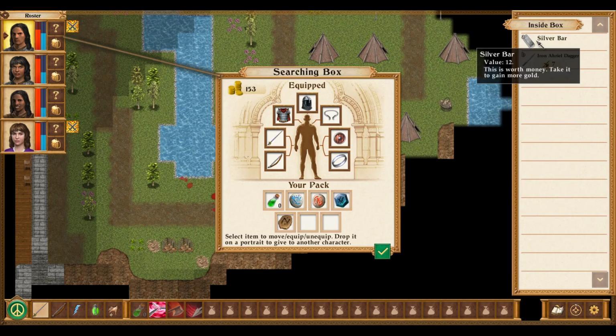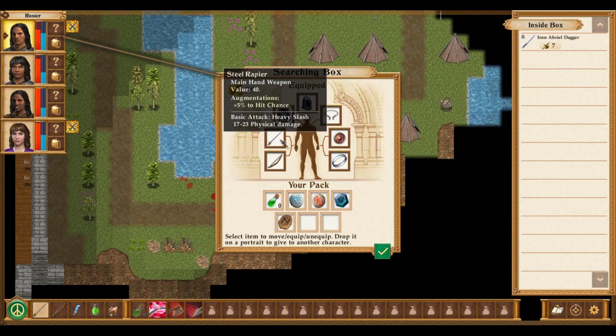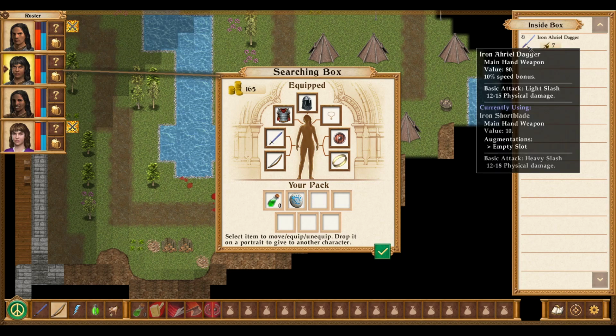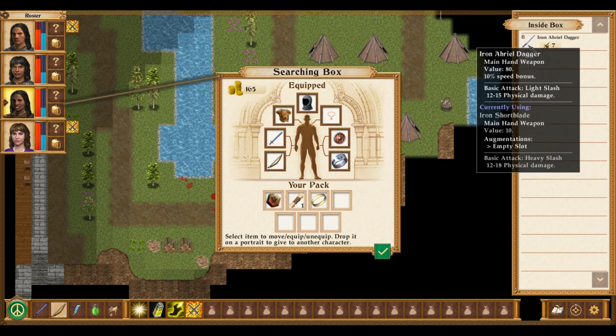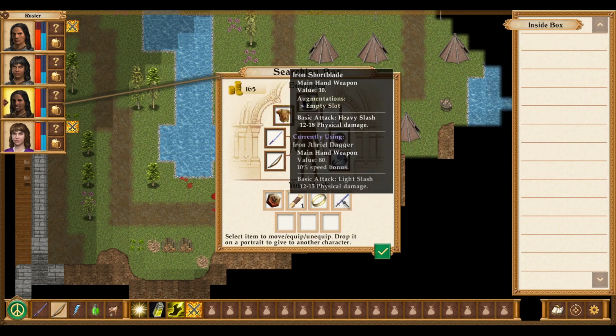Get some wood, silver, iron aerial dagger, 1% speed bonus. Alright, I can do this. It'll tell me you get slightly less damage, slightly less hit chance because of the augmentation, but higher attack. Okay, so better than the iron short blade, probably. I wonder if the speed bonus affects us while we're using our bow. Let's do that. Yeah.